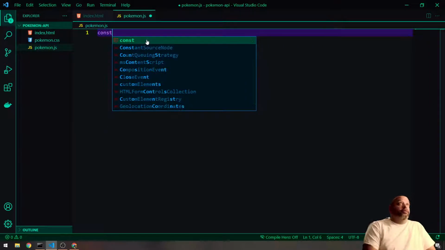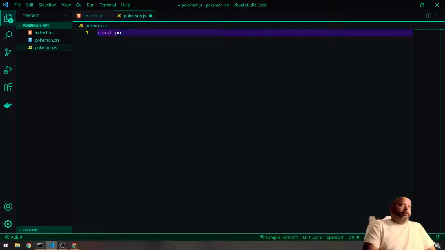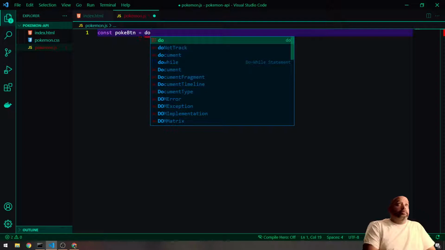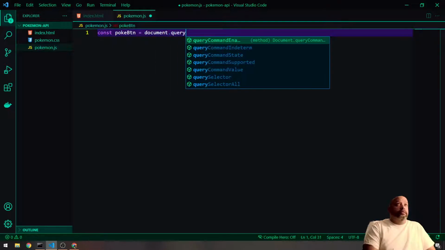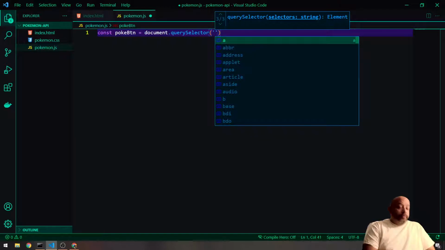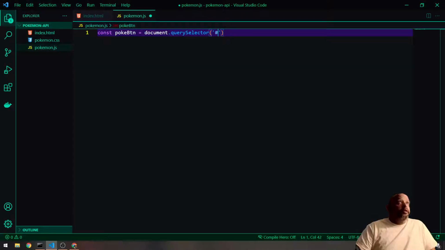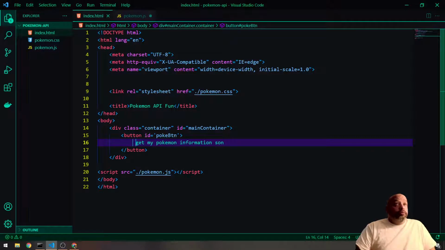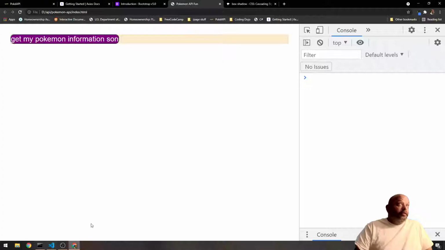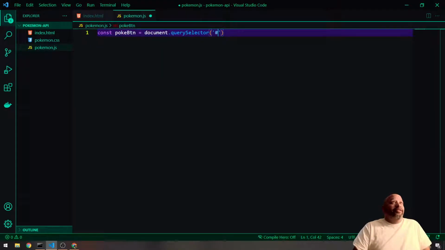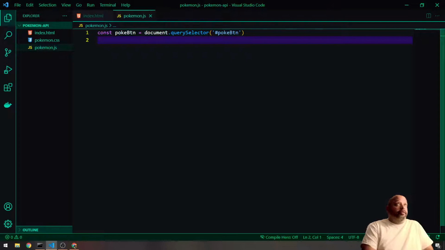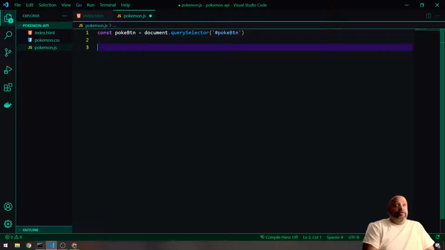So the first thing I'm gonna do is I'm gonna get the Poke button, and I'm gonna call it button like that, and I'm gonna get document dot query selector, and it's gonna be a pound sign. So what the heck do we name our button? Oh, why am I coming in here? We named our button Poke button, like that. Control C, pretty much the same thing, right? So I keep doing that. So Poke button is Poke button. That's fine. It could be the same name because it's not the same thing. You're getting an ID of something. You're not getting the exact same thing. So it could be a little confusing, but that takes care of the confusion.